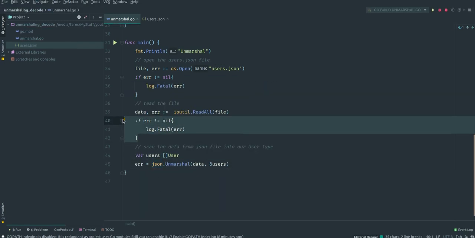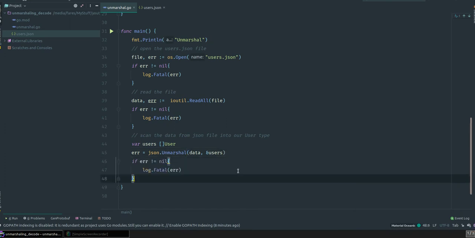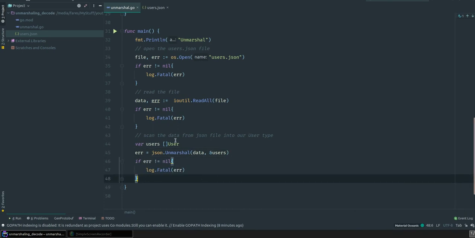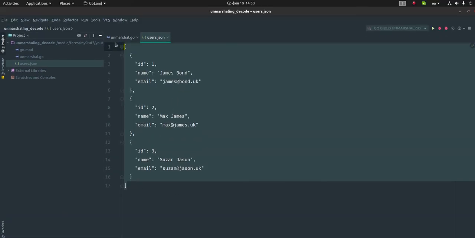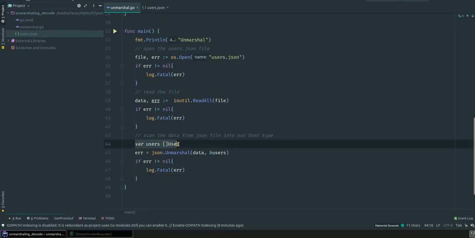So if there is an error, otherwise now all the data from the JSON file is scanned and put into this users. So let's cycle over this users and let's see.